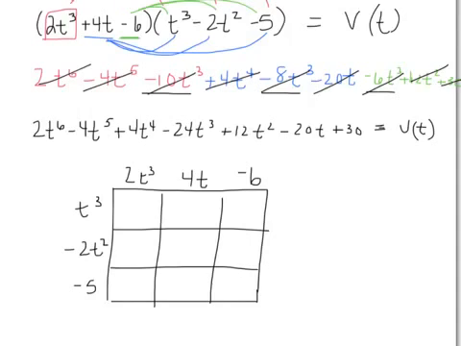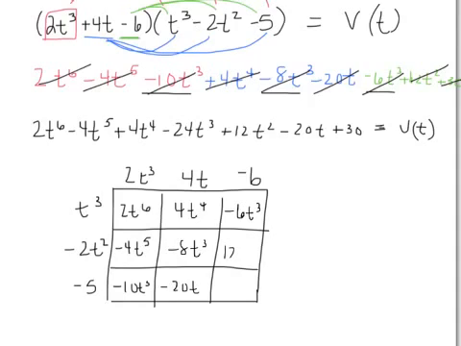The other way we did it was just with double and triple distributive, which is the same thing except it can get a little bit messy. So we can go ahead and simply multiply all these, giving us 2t to the 6th, negative 4t to the 5th, and this is going to be negative 10t to the 3rd. And again, notice that those 3 expressions are the same thing as these 3 right here, except they're written this way. The next thing we're going to end up getting is going to be 4t to the 4th minus 8t to the 3rd, and this is going to give us minus 20t. Finally, at the end, we're going to have negative 6t to the 3rd, 12t to the 2nd, and 30.